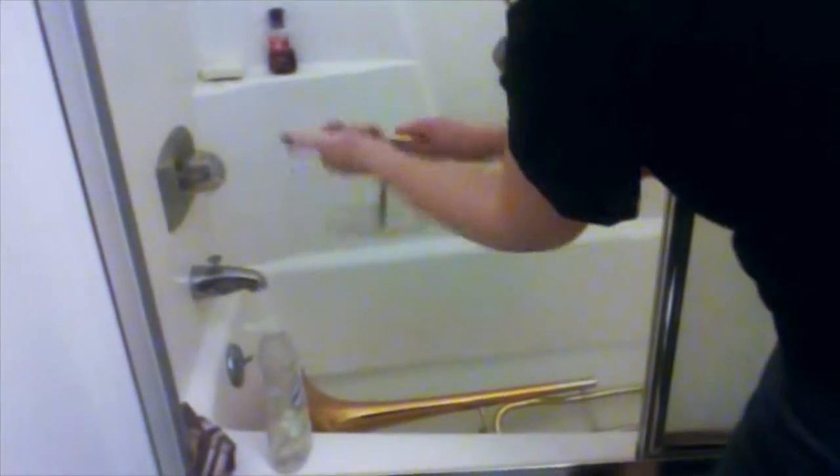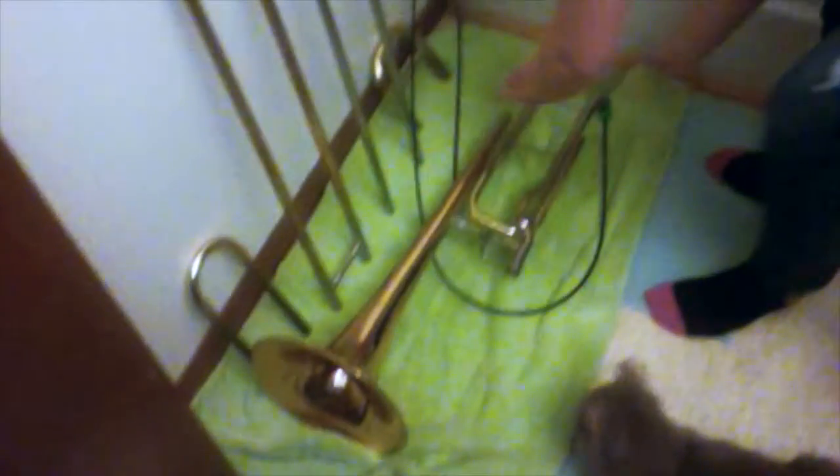Rinse the tuning slide out until there's no bubbles. Then take that dish soap and put it on the slide where we put the grease — the dirty side — just scrub it off with your hand since it's about to be washed off anyway. Rinse with lukewarm water, make sure there's no bubbles. Now, the last thing we actually have to wash is our mouthpiece. I actually clean my mouthpiece every day after I play just because it touches my mouth. I'm going to use my snake for it right now, but you want to use the mouthpiece brush — just scrub in and scrub the bowl out. You'll probably see some gunk come out of there. Rinse it out with water, no bubbles, and then place it on the drying mat.